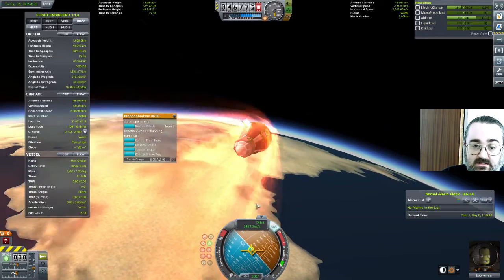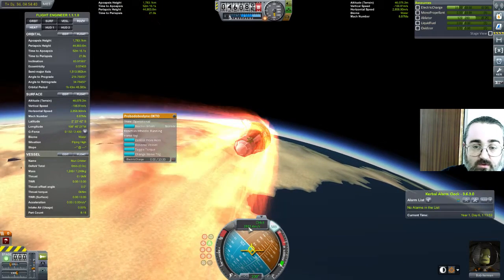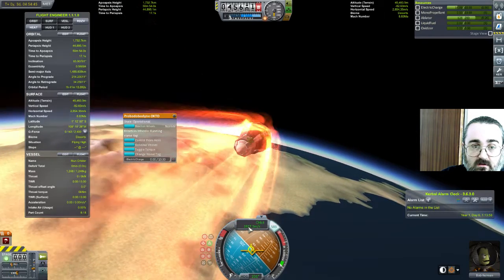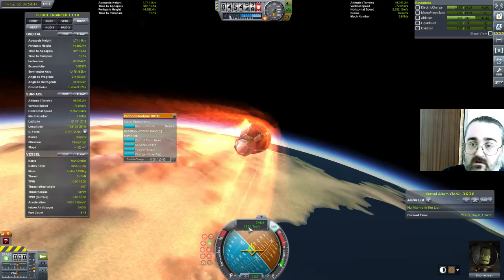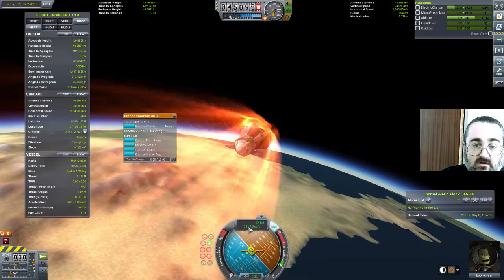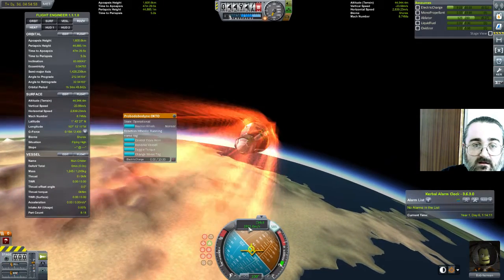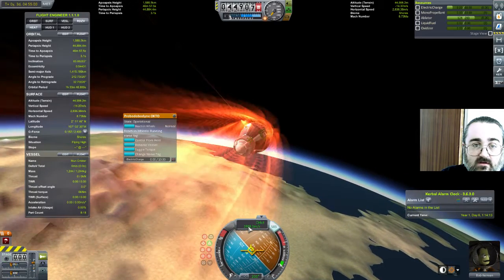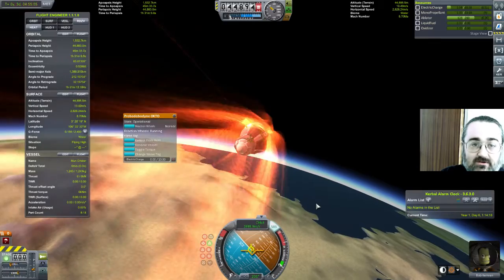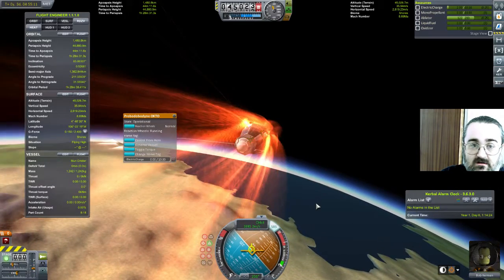Time to periapsis. So see what speed we're going at periapsis. So I may have to start counting it and just working out what the difference is each time. Seemed to be okay for electric charge this once, but it looks like we're going to get through it. 2,903 meters per second. We're just about to run out of electric charge. We are going round again for definite.